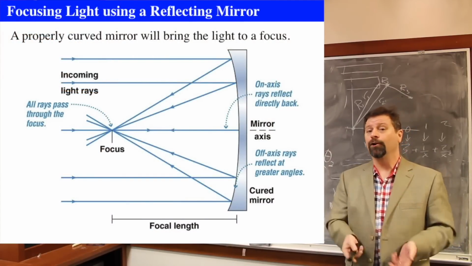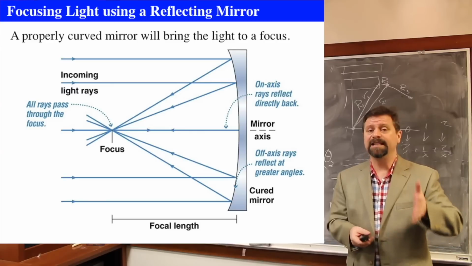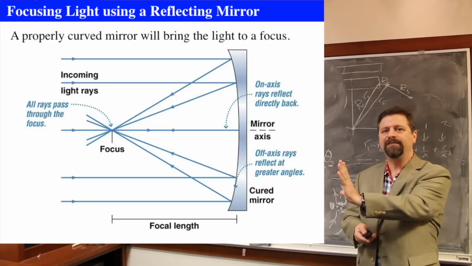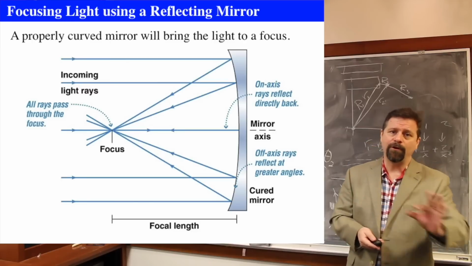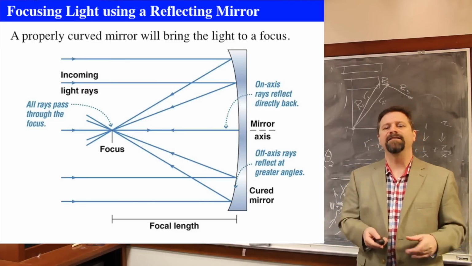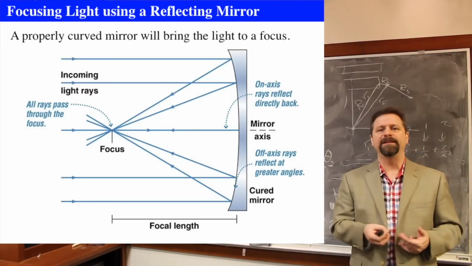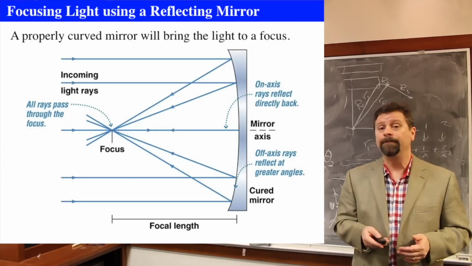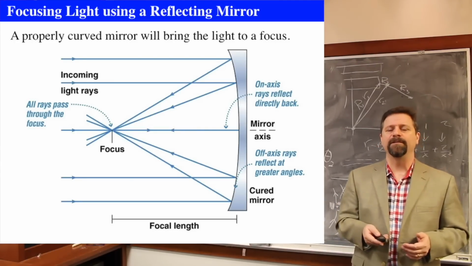So if we use a curved mirror, we can focus the light by bouncing the straight light rays coming in, and then if you use a parabolic shape, you can focus all the light to a single point that's in front of it. You can use spherical as well, but then the edges of it don't focus exactly where you want them to, especially for the incoming light rays that come in very steeply.